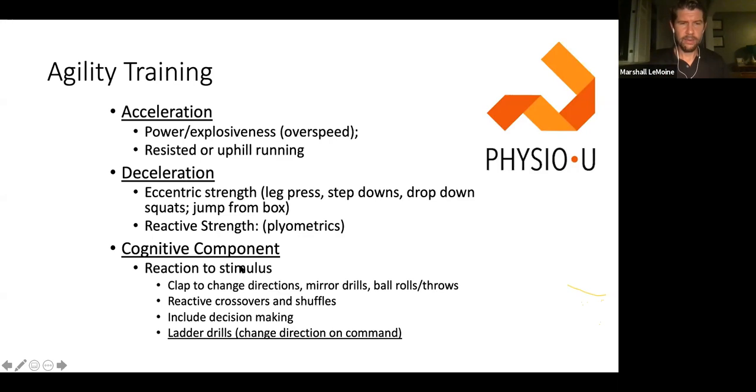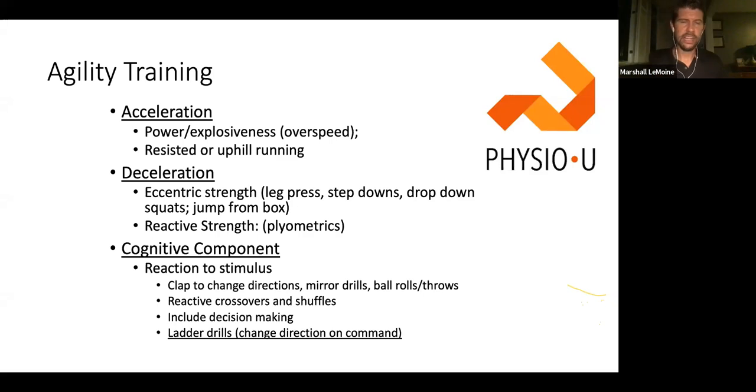After they have some good training and know exactly what they're going to do, whether it's lateral cuts or forward and backward cuts, acceleration, deceleration, start adding cognitive components. So start having them change direction without them knowing. A lot of times they're following you, they call that the mirror drill, where you're going left or right and they're following you. You're going forward and backwards and they're playing defense.